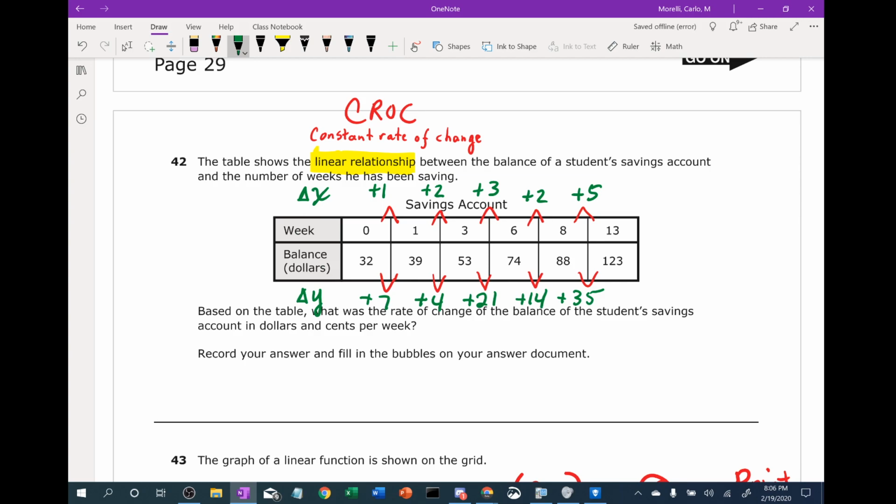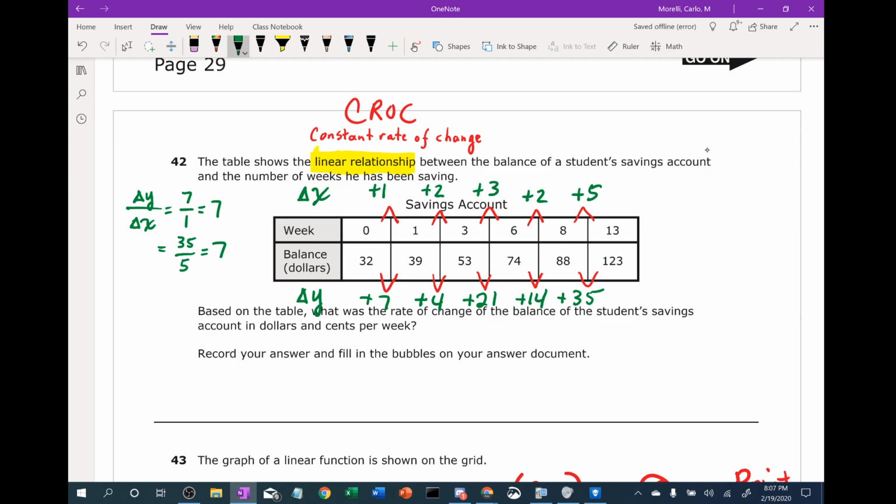Okay. So now these numbers make you think that the slope is going to be different at multiple points in this table, but it isn't, because we actually have to look at the change in y over the change in x. Okay, so let's just do this for one of them. How about the easiest case? 7 over 1. Okay, that equals 7. So let's just do it for one other set. Let's do that hard one at the very end. 35 over 5. That equals 7.